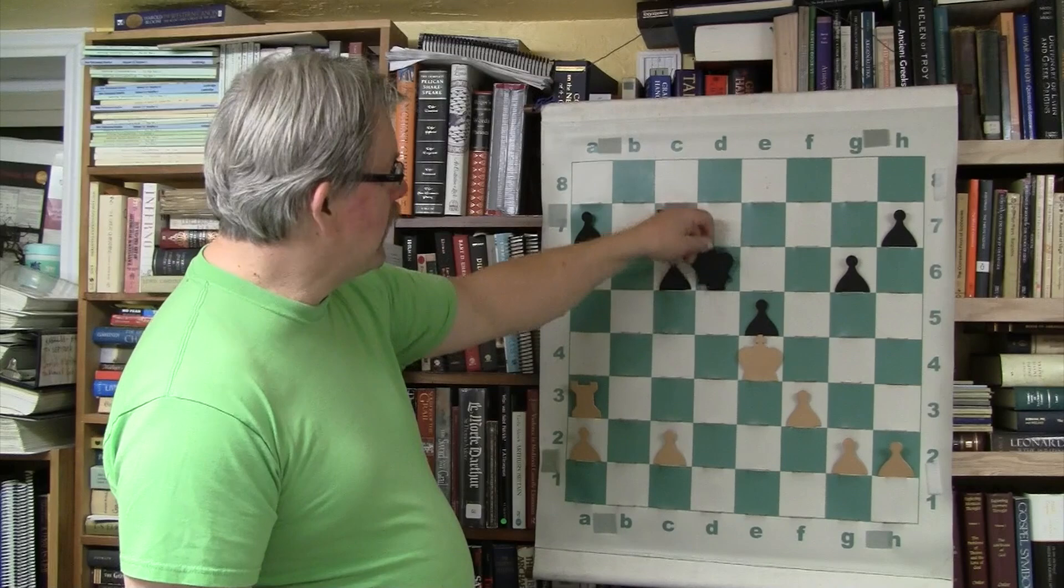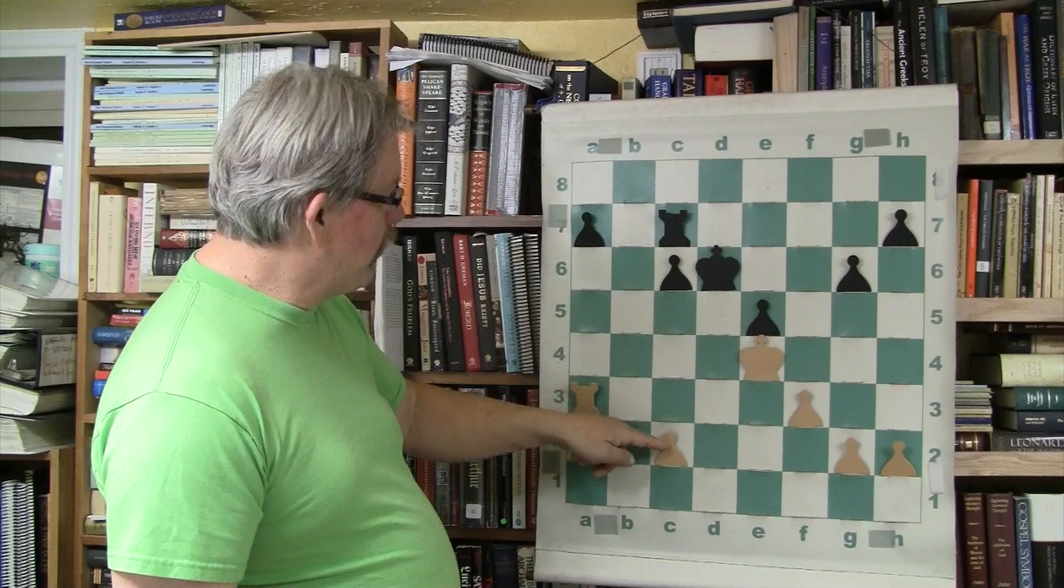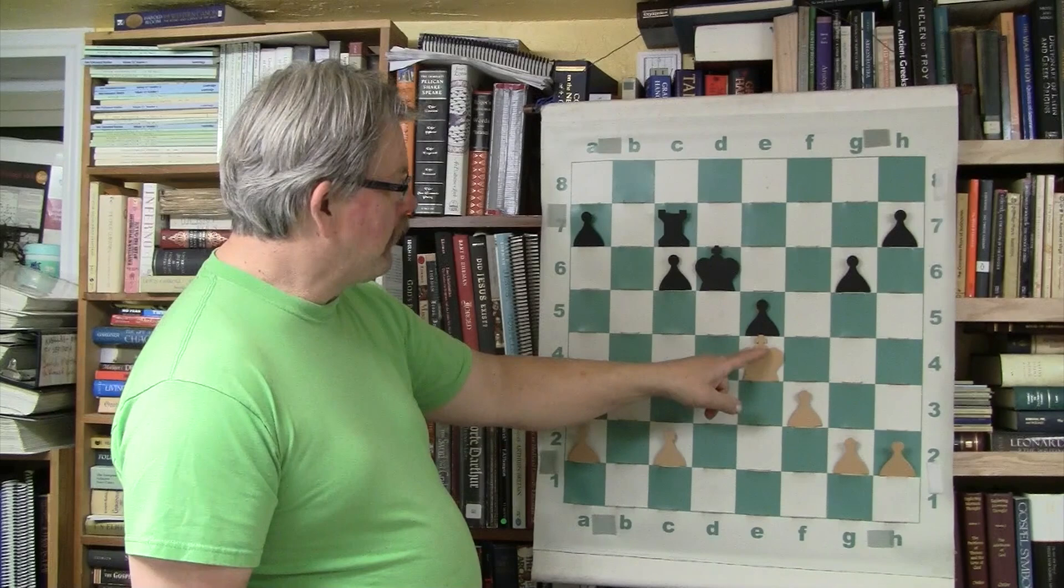And now Bobby goes to rook to A3. Because he's not going to move his king forward like that. He's just not going to do that. No. The rook belongs behind passed pawns. Now, it's not a passed pawn. But the rook belongs behind the passed pawn to push the pawn in. Not the king in front of the pawn to escort the pawn in, right? So you're not going to see him do that.